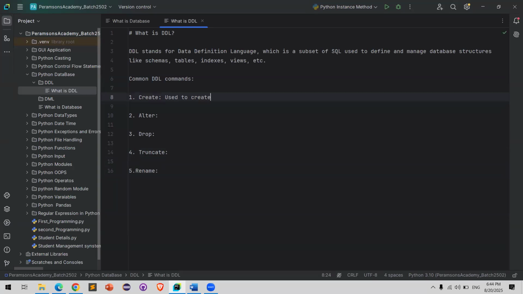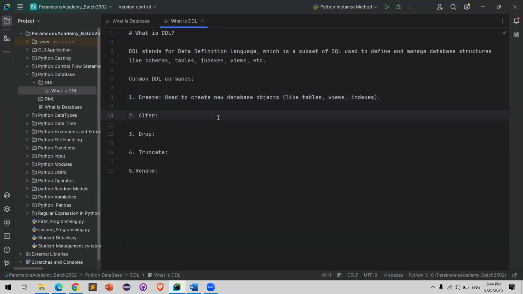Use it to create new database objects like tables, views, and indexes. In a database, we create objects; objects are like tables, views, indexes.